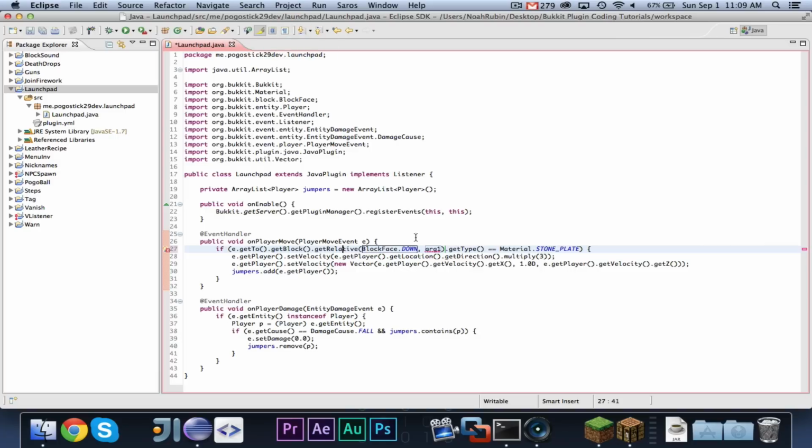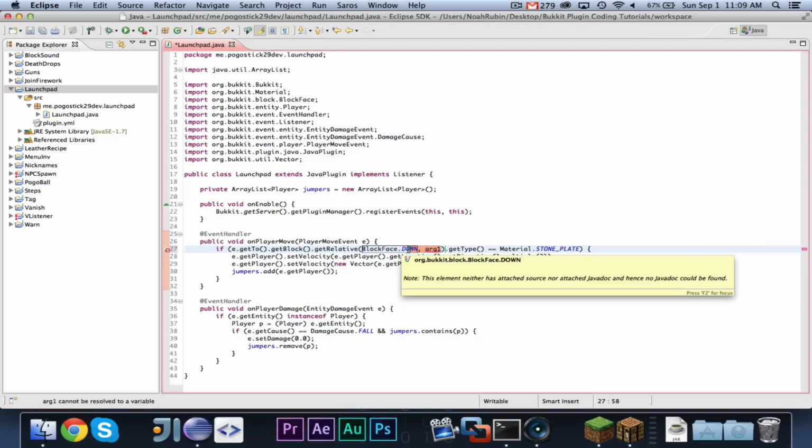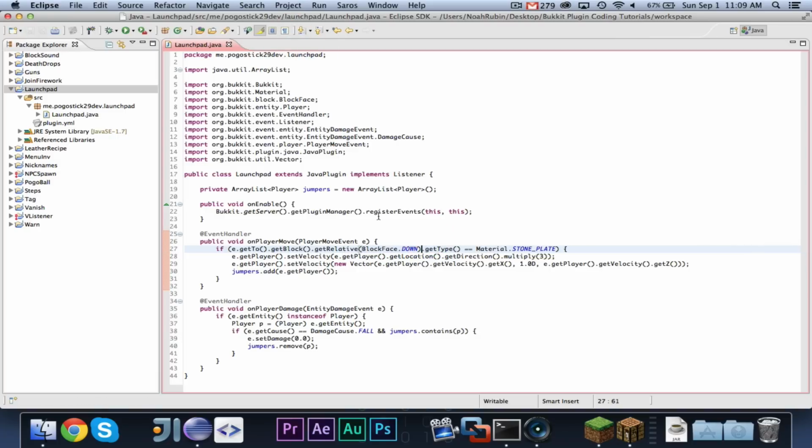I'm not completely sure what that argument does, so I'm going to go ahead and leave it like this because, as you can see, it does work.